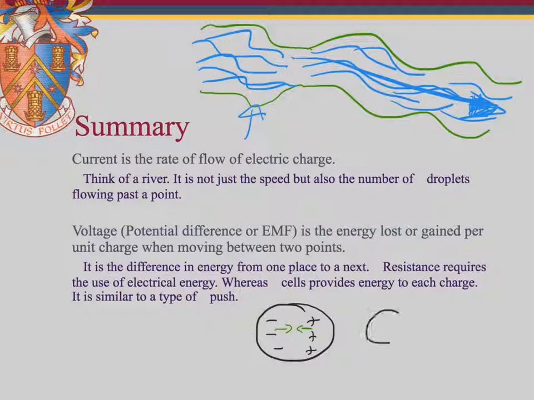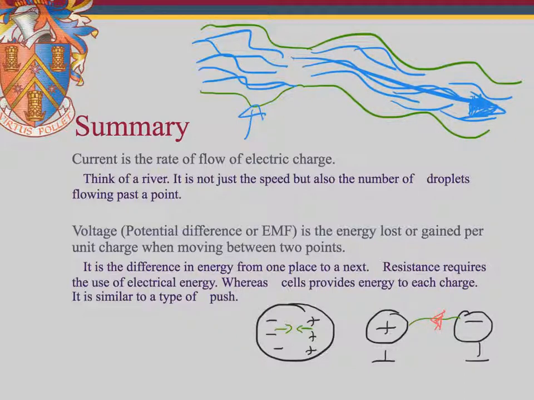Or if we had two separate objects, and this one was positive and this one was negative, and we connected them with a wire, then they could balance up. So what happens would be a current would flow from one to the other. Okay, that's the actual electrons would flow from the negative to the positive. Be aware that's different from actual current flow, which we decide as being from positive to negative, even though the electrons are going the other way.